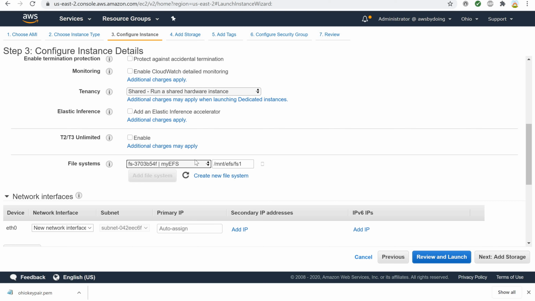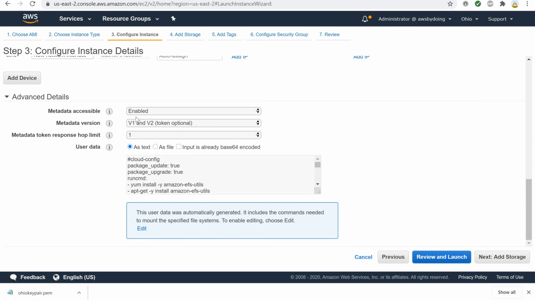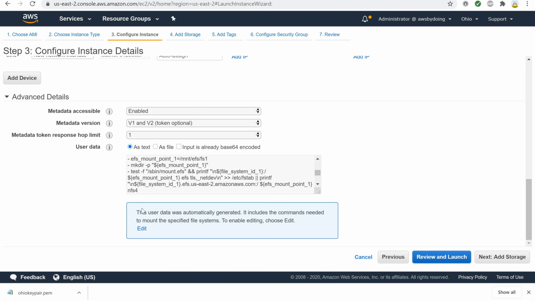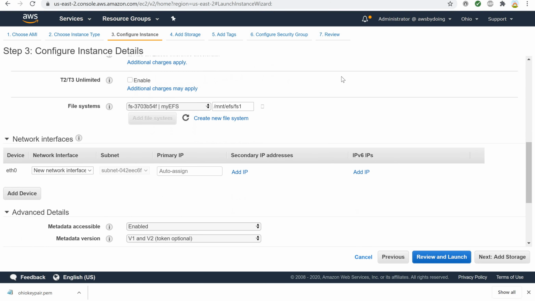Under Advanced Details, confirm that the user data to mount the file system when the EC2 is launched is present. This user data was automatically generated, and it includes the commands needed to mount the specified file system. Next, choose Add Storage.